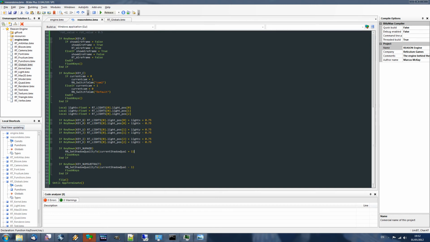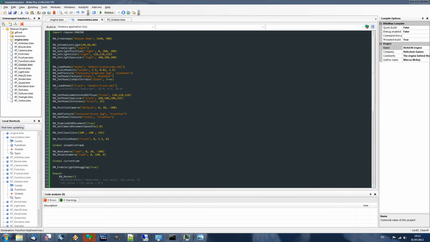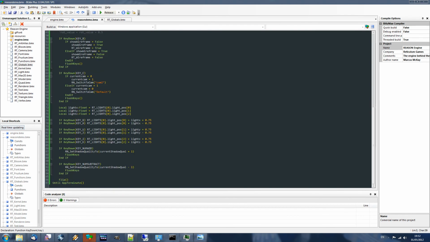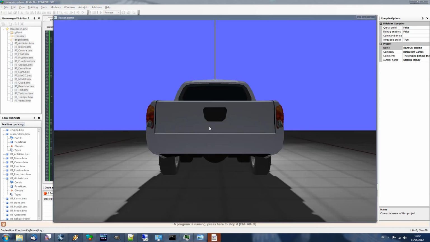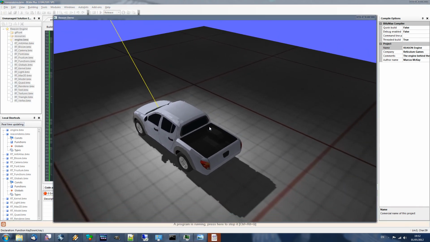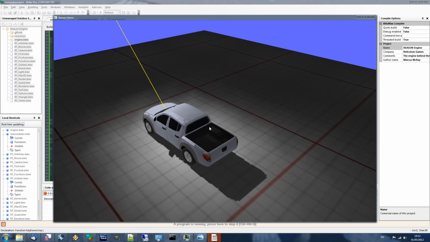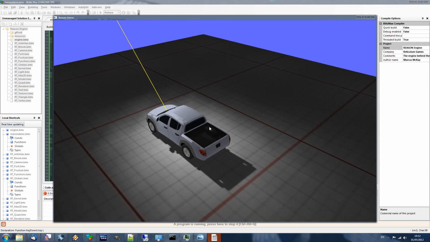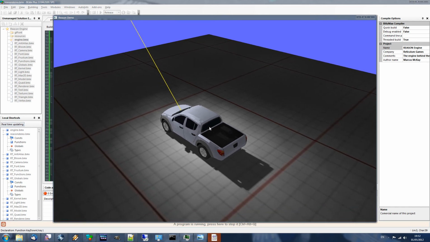So if you were to display this at full power in 1920 by 1080, you could set the shadow map quality to 1024, but this is set to 900. So the maximum would be 768. Yeah. So just to show you the different effects, you can see the shadow is relatively jaggy right now. If I press plus, oops, it will, yeah.